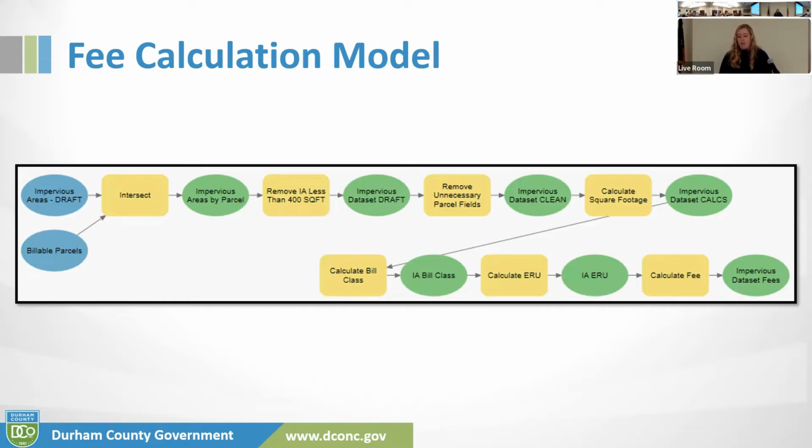And if you've ever opened a parcel data set, sometimes there could be like 100 fields in there. We're only focused on just a few, so I created a tool that filters that out automatically. Then it calculates the square footage, automatically assigns a bill class and ERU, and then calculates the fee. At the end, we just run the model and send the output to our tax department, and it takes a matter of minutes. Next slide.